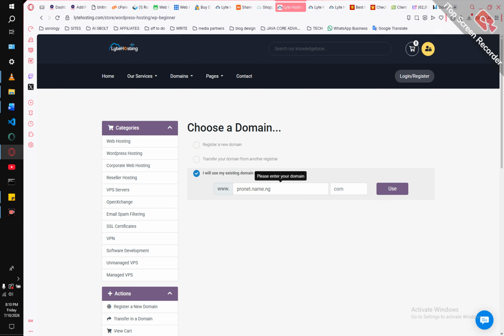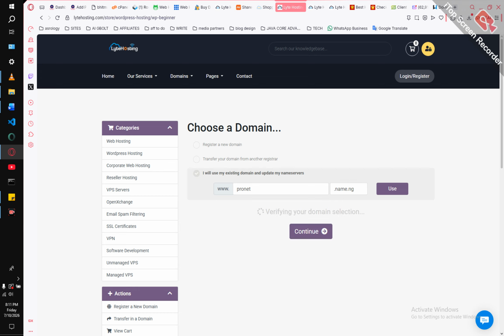Fundamental observation. Sometimes you may purchase a domain name and some other web hosts do not host such kind of domain. Like I'm in Nigeria now and I'm purchasing a domain name that ends with ng. Now some web hosts will not host domains that end in ng, so you cannot purchase somewhere else and use it with them. Okay, so I'm just notifying you so you understand how it works.